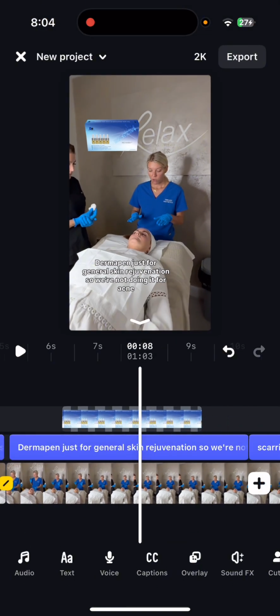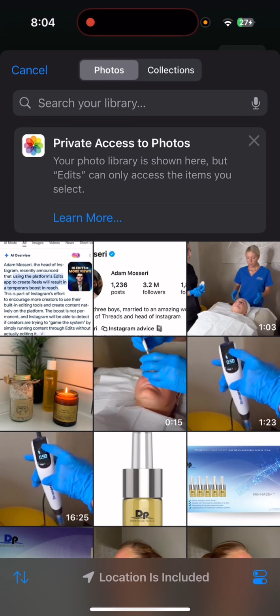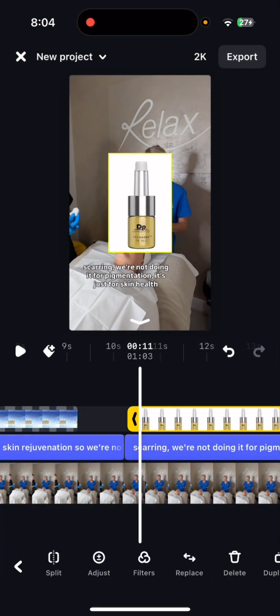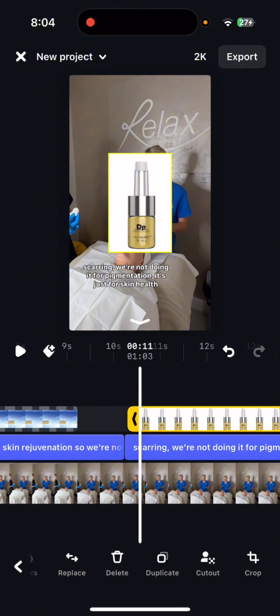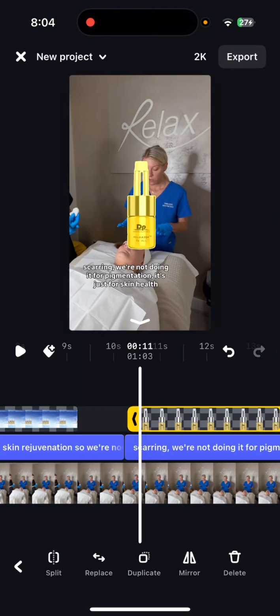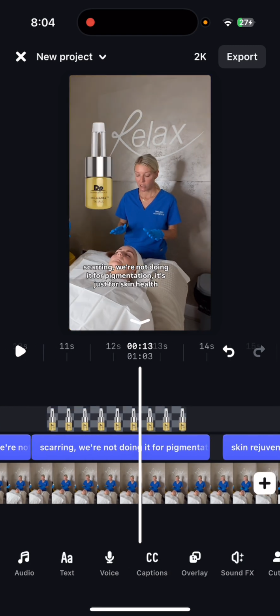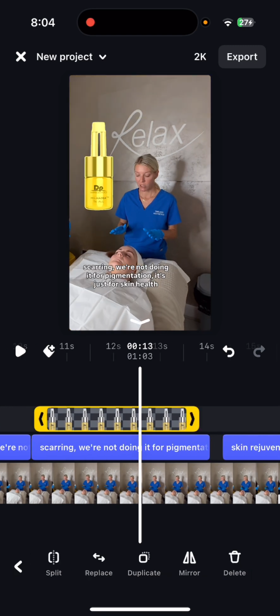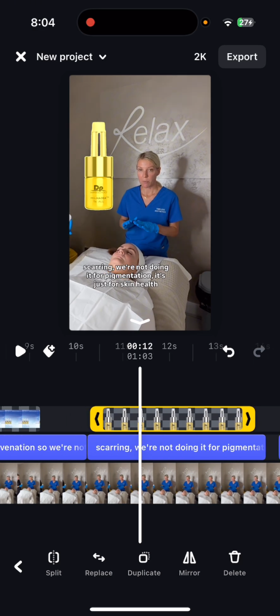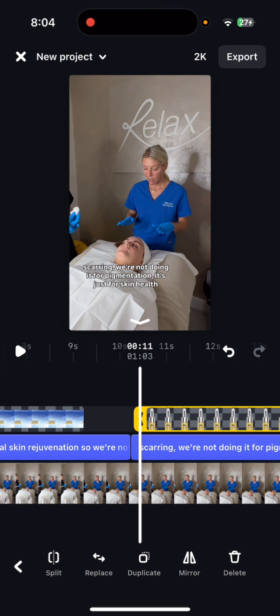It looks clean. Again, if we wanted to add another overlay, another product that comes up, let's add the actual bottle itself. Again, we'll do the cutout. AI's already done that, and it's taken that away, and we could put that up there as well. And then once you've got this, as you're playing the video, let me just, I know it's not relevant because she's not talking about this particular video, but I'm just doing this as a demo. Let me press play a second.